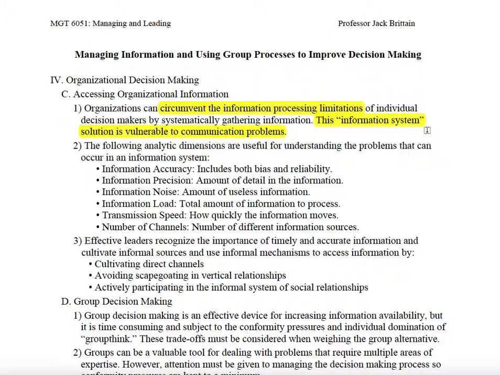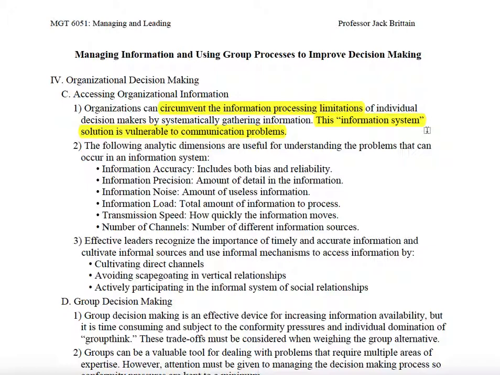Effective managers, effective leaders actually, are information seekers. They are not passive with respect to information, and they are, in an interesting way, load seekers. They may end up managing their load by ignoring an awful lot of what is provided through the organizational reporting system, and they have a tendency to bypass it. So they cultivate direct channels. They spend time observing their organizations.